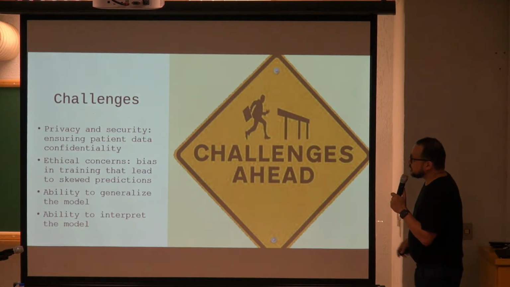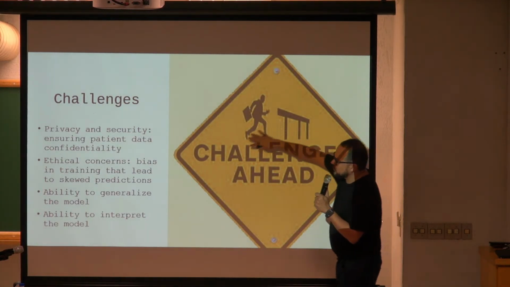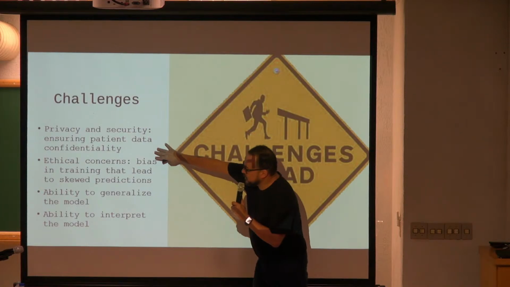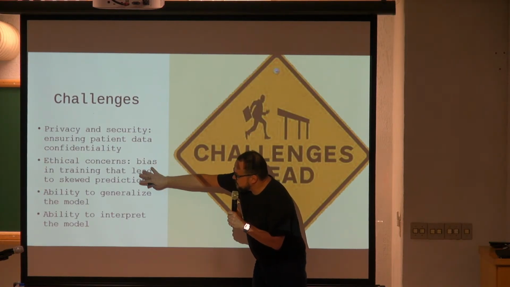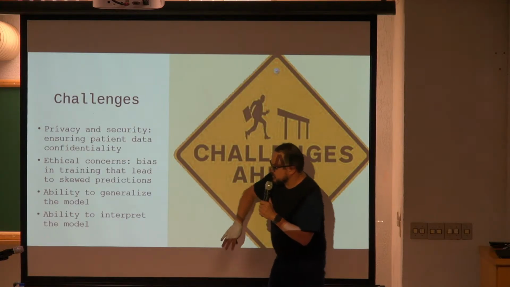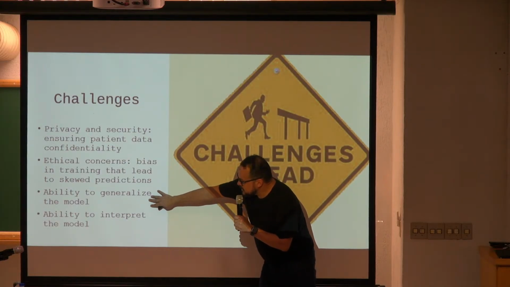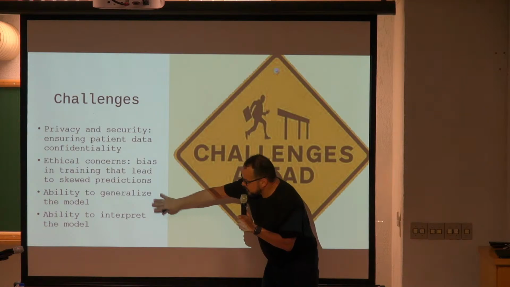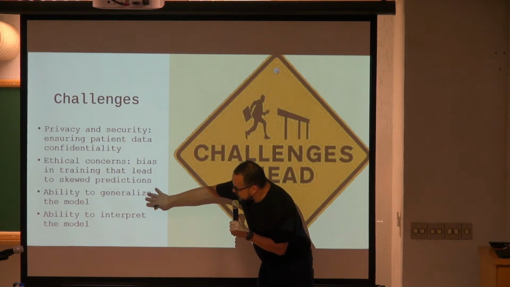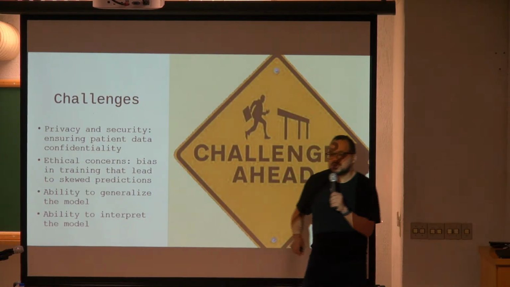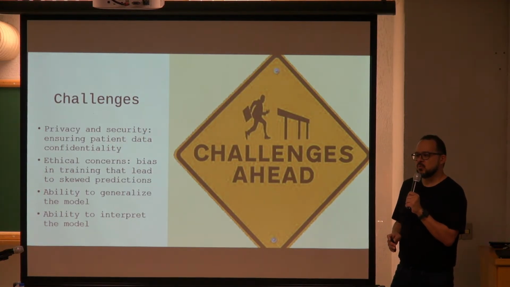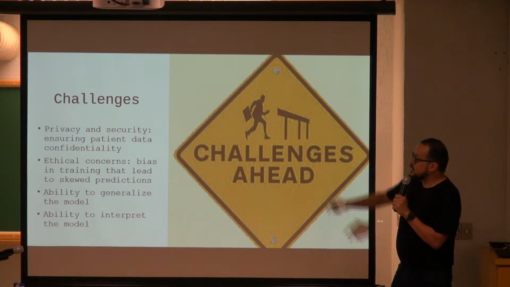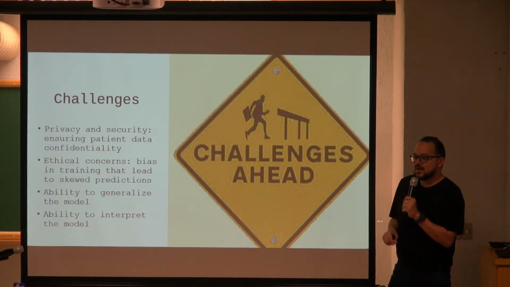Now, challenges that we will have towards this is confidentiality. We need to take care about this bias on the data sets that we are using. We need this model to be general and work in general cases. And we want to be able to interpret what the model wants to tell us. These are things that we have to keep in mind.